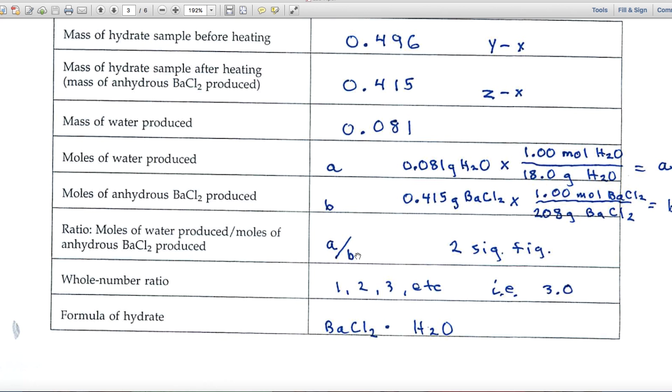The ratio of the moles will be A over B. Because A only has two significant figures, you'll express A over B to two significant figures. The whole number ratio—a whole number means one, two, three, etc. But we'll want to use significant figures. So if you determine the whole number ratio was three, you'd want to write it as 3.0. Or if you determine it was two, you'd write 2.0. Finally, to conclude this part of the experiment, we've got the formula of the hydrate. Here's the chemical substance, barium chloride. The period or dot indicates there's a certain amount of water bound up with the barium chloride. Depending on your whole number ratio, if you determine it's one, you'd put a one here. If it's two, you'd put a two. If it's three, you'd put a three, and so forth. Let's go to part B.